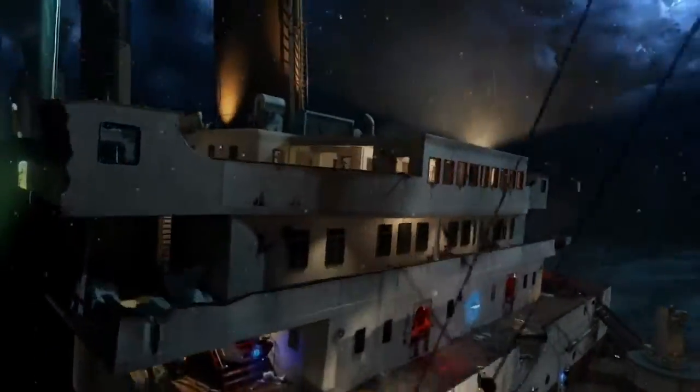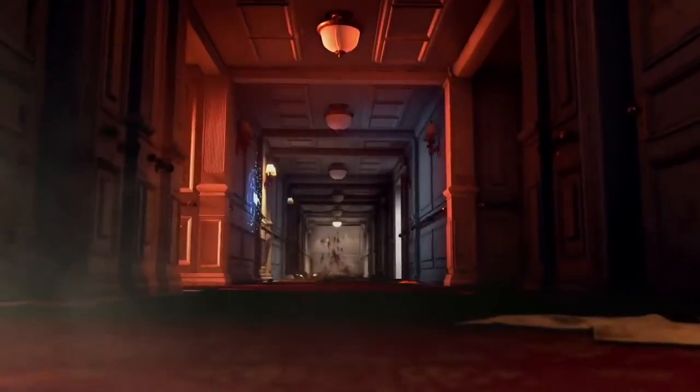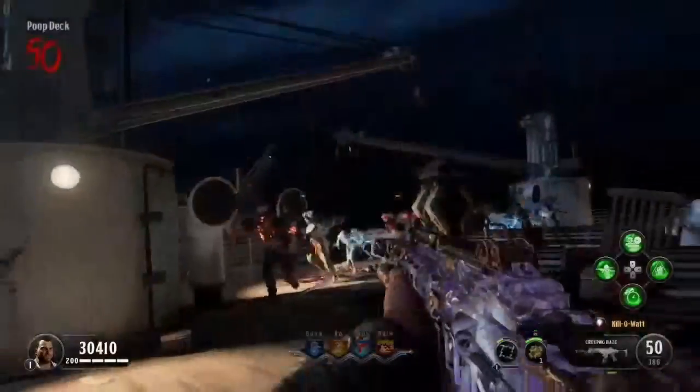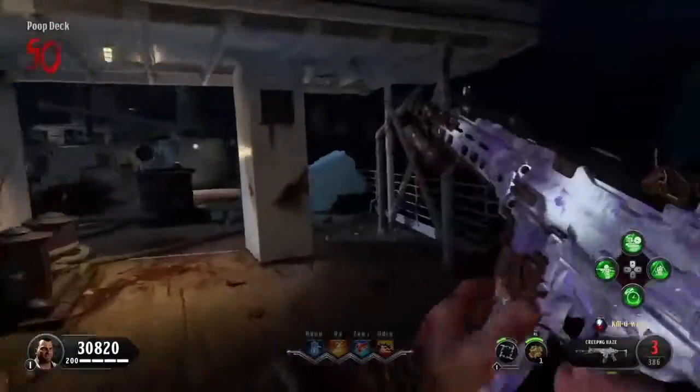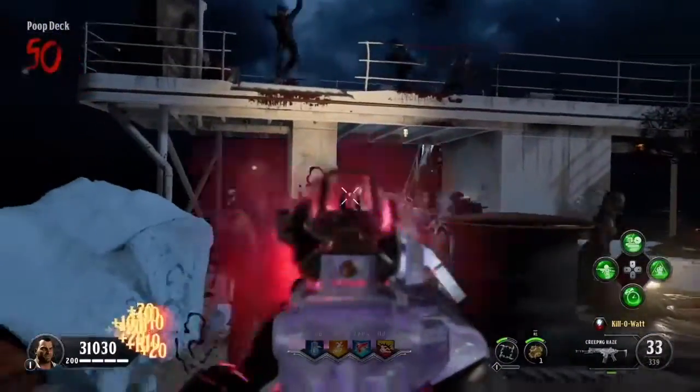Voyage of Despair is set on the Titanic with a fairly decent recreation of the ship. The map is definitely scaled smaller than the real life ship would be, but this map is a unique experience due to the fact that it's one of the first maps that isn't square, but actually long and narrow.